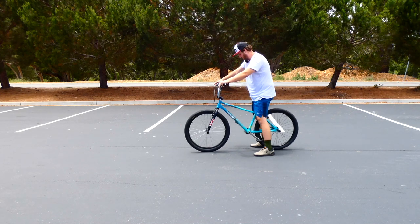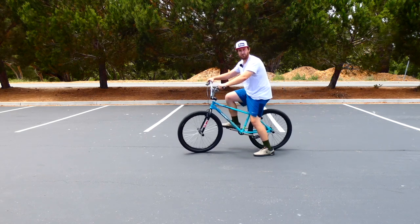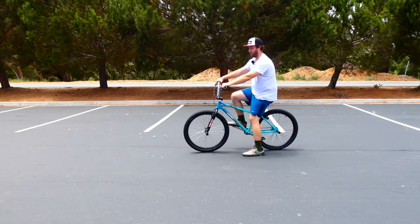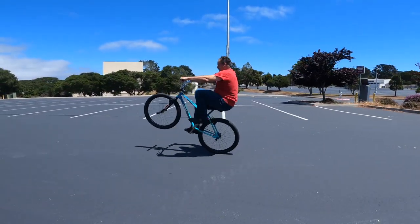So what I try to do, and I do a combination of some pulling up, but mostly it's from my first kick. You just want to pedal down really hard. You've got to learn the timing of it, but right as you pedal down, you want to lean back and pull up on your handlebar slightly, and that's how you get the bike to jump up into that wheelie position.